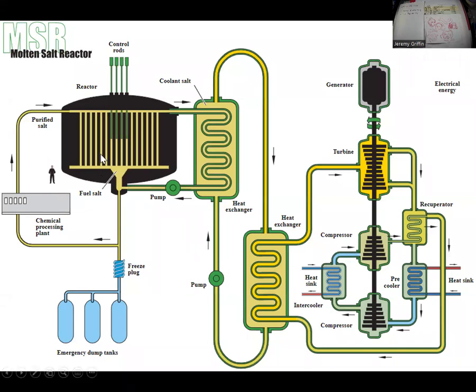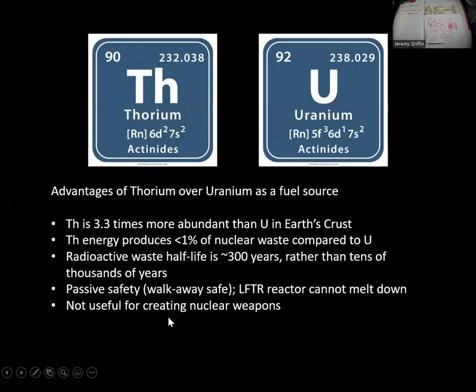But if you have a high temperature, like molten salt reactor design, then if things go awry, what happens is that this freeze plug gets melted. All your nuclear material gets dumped into these emergency dump tanks, and then the reaction just dead stops, a much safer design, right? This has passive safety, like walkaway safety. So if something happened, like all your engineers, I don't know, strike or die or go away or don't show up to work, then the process just shuts down. You don't end up with a meltdown.